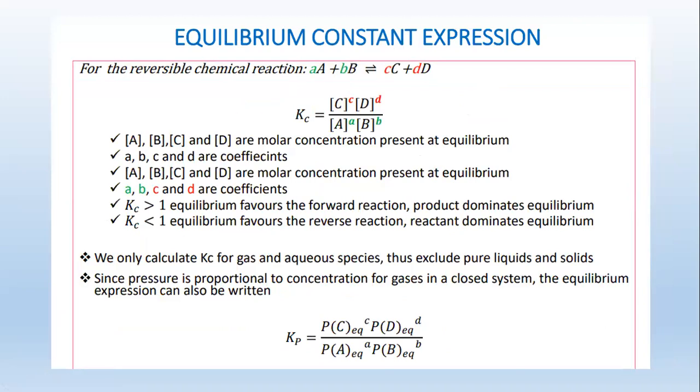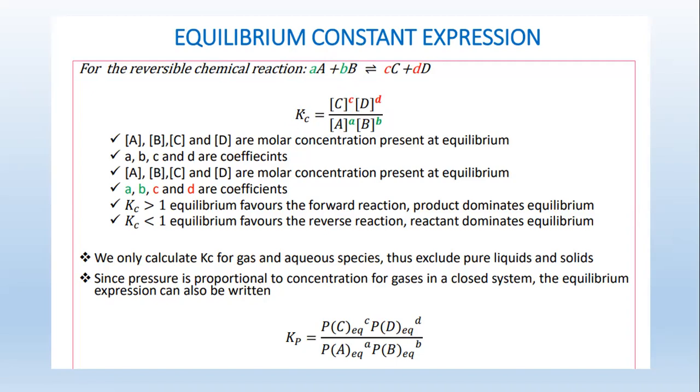Now, we have what you call equilibrium constant. So now, when you talk about the equilibrium constant, this is what we are talking about. We have the reversible reaction, right? Whereby reactant A and B interact with one another to form product C and D. Same applies, C and D will interact with one another to form the reactants A and B. This is a reversible reaction. So we have what you call the equilibrium constant expression. What you see over here is what you call the equilibrium constant, okay? So now this equilibrium constant expression, we use it to determine the equilibrium constant.